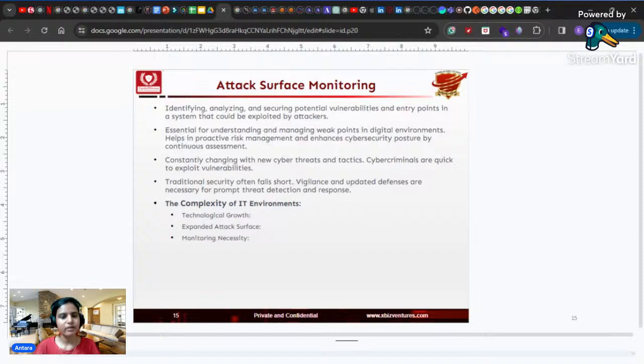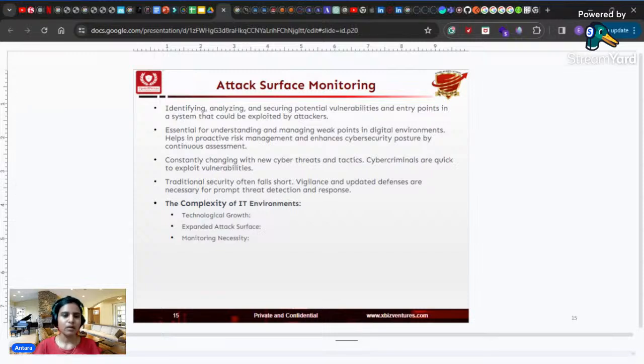Then we have expanded attack surfaces, because it's not one specific area that an attacker could look at or focus on, right? As we have seen and as I've explained, there are many areas for an attacker to cover to attack one target, right? Your attack surface has expanded because your requirement for technologies has increased. And since there is not one specific dependency, as your requirements have increased, your wide range of dependence on technology has also increased, due to which your attack surface has also expanded, right?